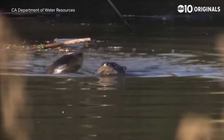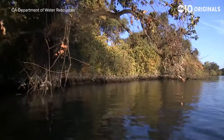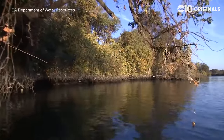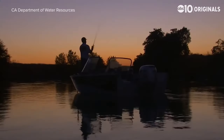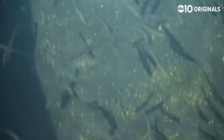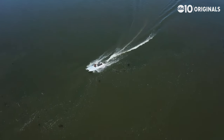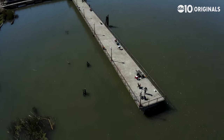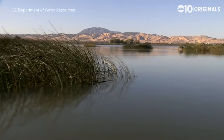While the state is working to preserve the delta as a viable source of fresh water and restore natural habitats, it may be too little too late for delta smelt and other native species. The longfin smelt, the Sacramento splittail, the salmon — all these species are also in trouble out there. The delta smelt's disappearance doesn't mean that the delta will collapse, but it is a sign that the delta that people enjoy for boating, birdwatching, and fishing is an ecosystem in danger, but parts of it can still be salvaged.